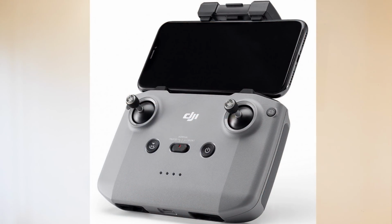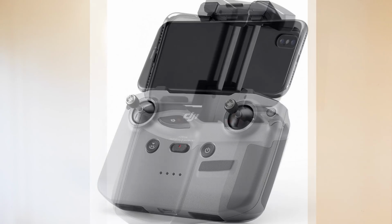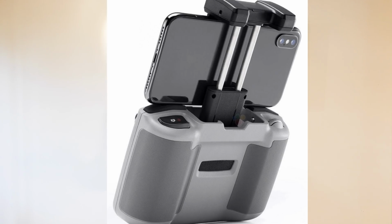As for the redesigned remote control, well, that is going to have to wait until I actually get my hands on it. It looks impressive, and I'm sure DJI have put in a lot of thought in changing what was essentially the same design for the original Mavic Pro, the Mavic Air, the Mavic 2 Pro and the Mavic Mini. The design hasn't really changed much between any of those models, so I'm guessing they've made changes for a reason, so I'm looking forward to getting my hands on that and seeing how that feels.